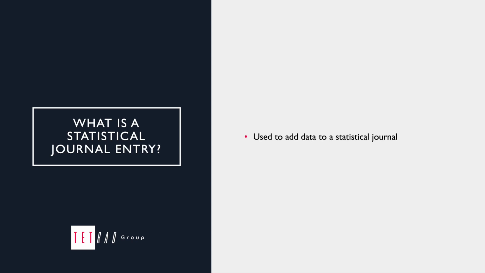On the other hand, a statistical journal entry is how you add data to your statistical account. Since reporting is a major output in terms of what we want out of a financial system, I'm going to show you an example of a report that we would get thanks to statistical accounts, and I'll show you how we can achieve that report using statistical accounts and journals.